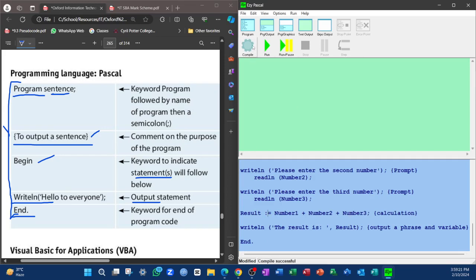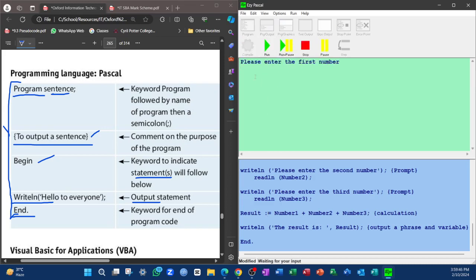Now, if I'm compiling and everything is successful, but when I run the program I get an error, that is called a runtime error, because I get that error when the program was running. That's just something to remember for the future. Now we have compiled successful, so now we can run the program.